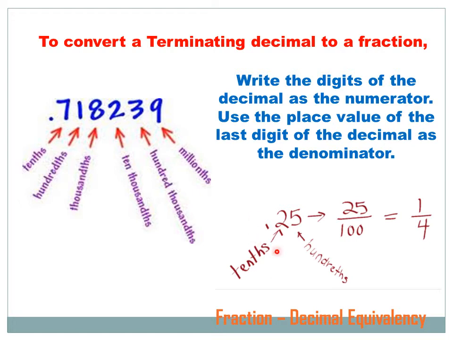So, if I had .25 and I wanted to convert that into a fraction, I'd take the .25 and put it up here as the numerator of the fraction. Now, how do I get my denominator? Well, I take the last number of the decimal, which is in the hundredths place, and because that's the hundredths place, I put a hundred down there. So, .25 is equivalent to twenty-five one-hundredths. Now, I can simplify twenty-five one-hundredths. Twenty-five goes into itself once. One hundred divided by twenty-five is four. So, twenty-five over a hundred equals one-fourth.